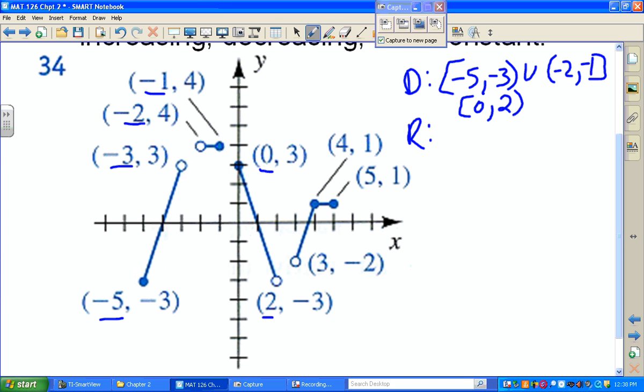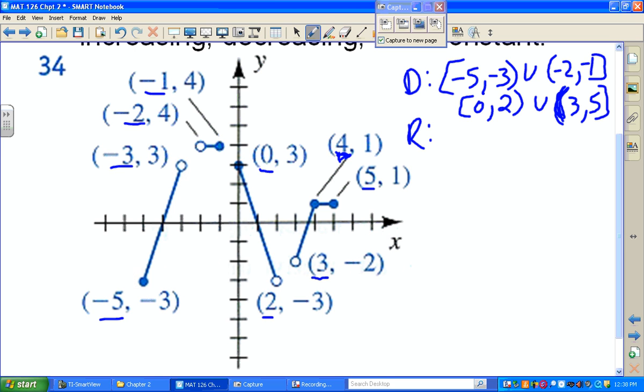The next round will be from 3. I don't have to stop at 4. I can actually keep going all the way to 5 because there's no break in the number line. There's no open circles. So that'd be from 3 to 5. Except 3 gets a parenthesis, not a bracket. So that's pretty nifty.